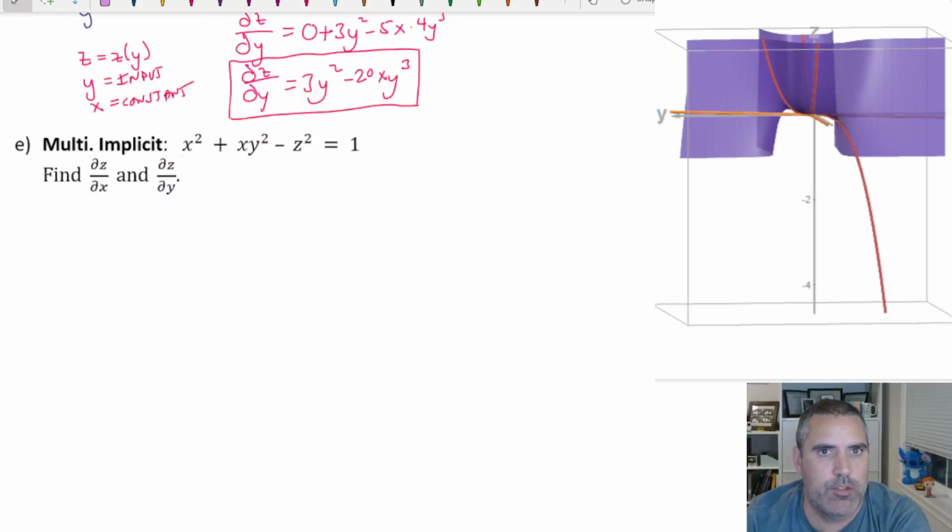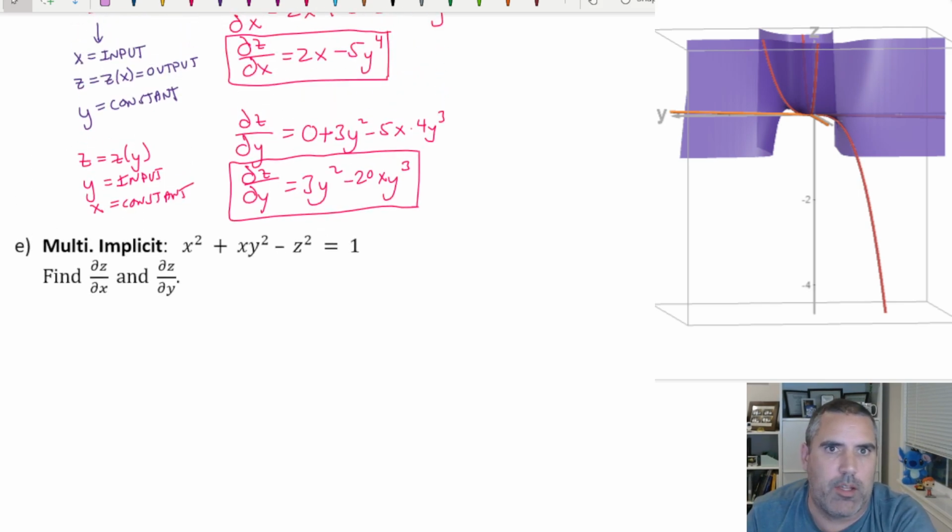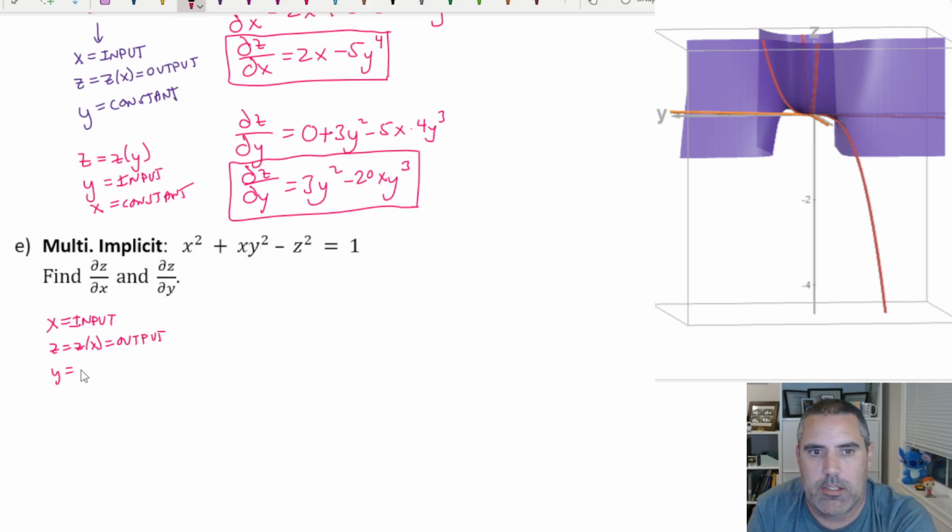All right, last one. So this sort of puts everything together. Students don't like these questions, but this is partially why I talk about this. Now we get the following, which really makes us think carefully. What if I have a situation where it's hard to get z by itself, but we have the same rules? So this is going to be the input. Z is going to be the output. And y is a constant. So in the moment you do that, you go, okay, I have a variable here. I have a variable here. I have a variable here. And now we're going to differentiate all of them.